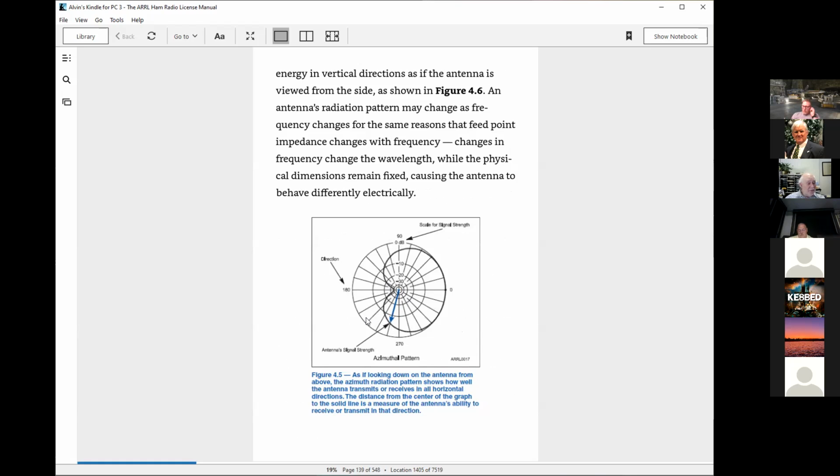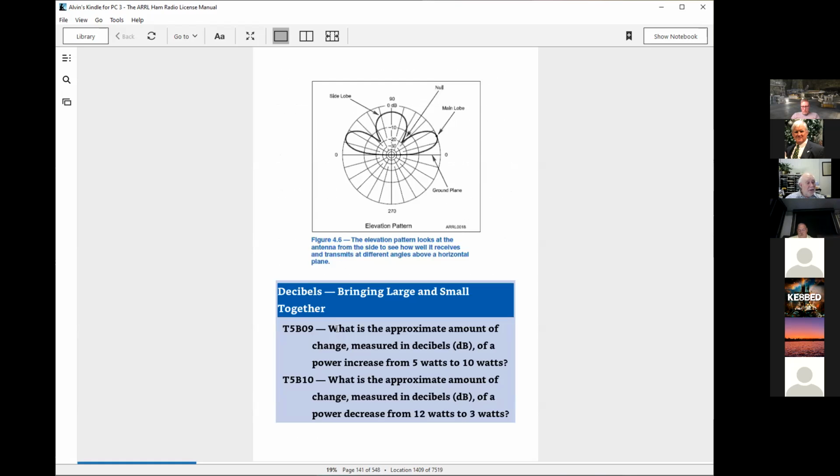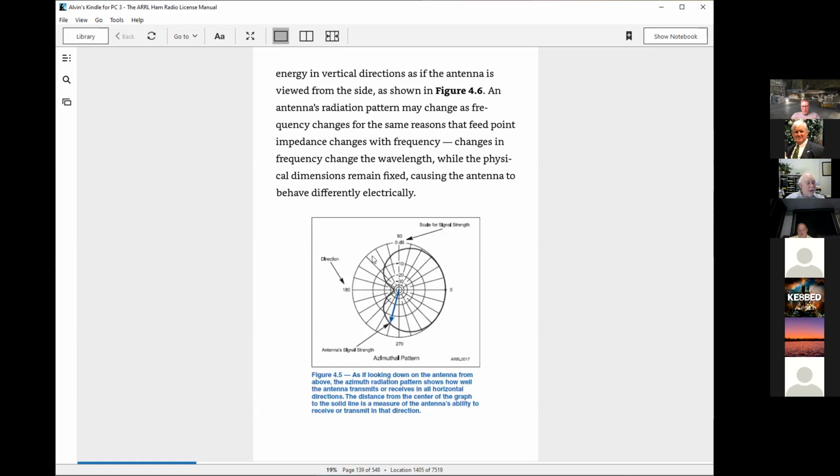A regular antenna, a dipole antenna, will have a figure 8 radiation pattern. It'll go broadside equally. When you start putting those elements, reflector and directors, it will start pushing the energy in a certain direction. The more elements you have, the sharper this is, the slimmer this is, the better direction it goes.